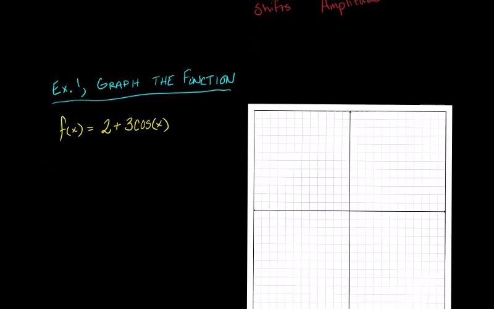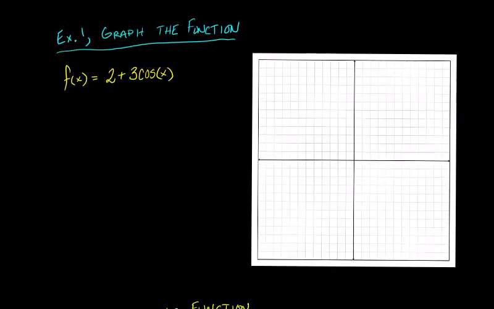Okay, so here we go. First one. As I said in my other videos, I'll say it again, you want to break this function down before you actually try to graph it so that you can get the pieces you need. So we're going to look for amplitude, we're going to look for the period, we're going to look for vertical shifts, and your teacher will probably ask you for the domain and range.